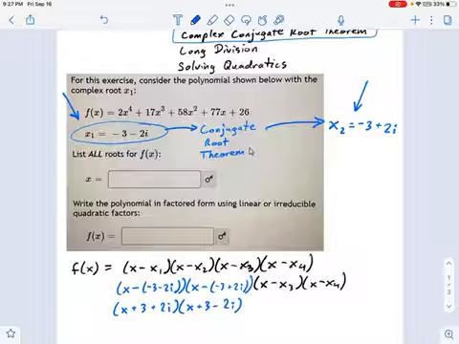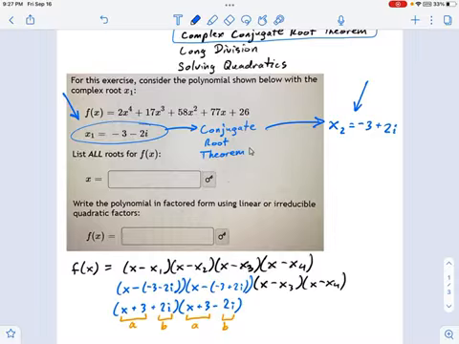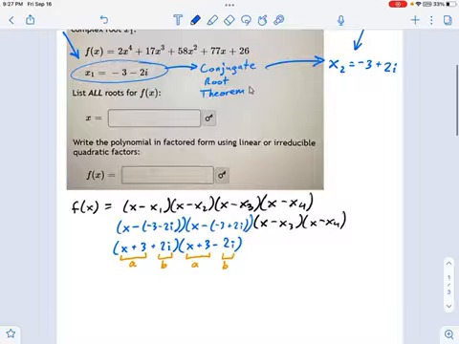The factors have to be conjugates. And if you multiply 2 conjugates together, you know what's going to happen. The imaginary parts disappear. Well, that's really nice. And I'm also going to point out that this is set up right now as a difference of squares. My a term is x plus 3. My b term is 2i. So what I really have is a plus b times a minus b. Okay, well, we can use that.